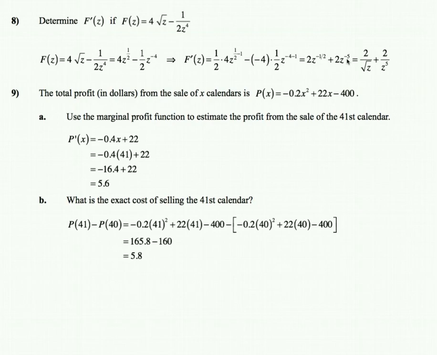Then we rewrite this with z to the negative 1/2 as z to the positive 1/2 in the denominator. And of course z to the positive 1/2 is square root of z, and so we write this as 2 over square root of z. And z to the negative 5 is the same thing as z to the positive 5 in the denominator, and so we write 2 times z to the negative 5 as 2 over z to the positive 5. So that's all there is to that. That's all there is to that question.